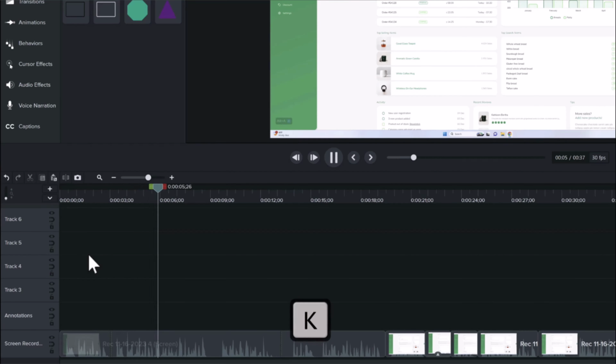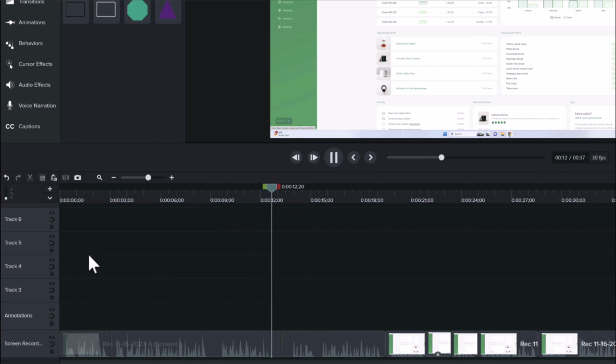So the K key will pause your video just like the spacebar will. But remember that it does not play the video. It comes in handy when you're fast forwarding and rewinding and must stop the video without having to go down to the spacebar. If your video is stopped, you can either press the spacebar or you can start the video by hitting the letter L.